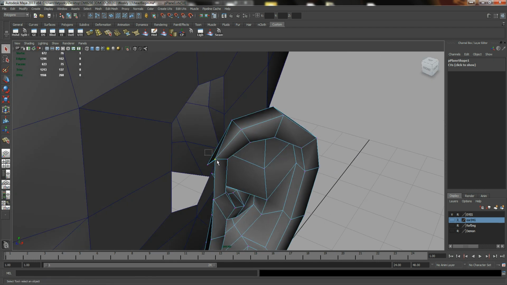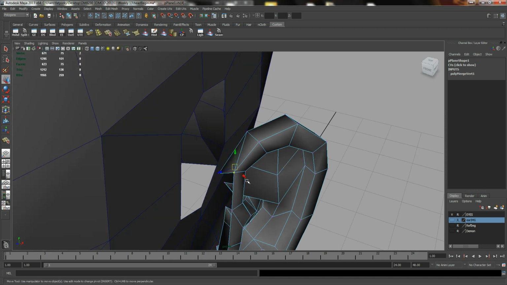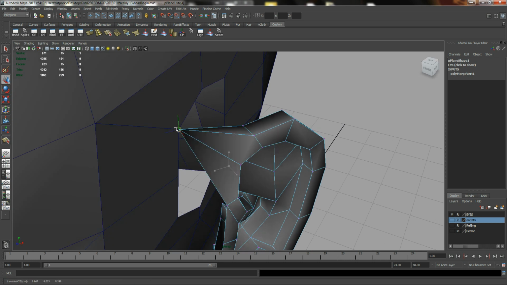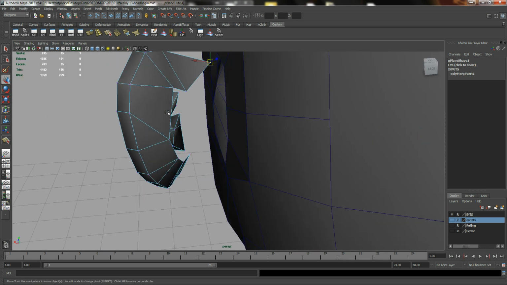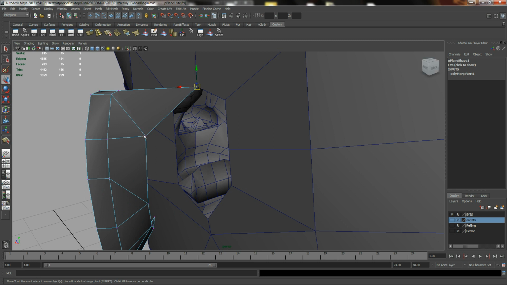So for this we can merge the vertices. Okay, and pin it there. Pin it right there.